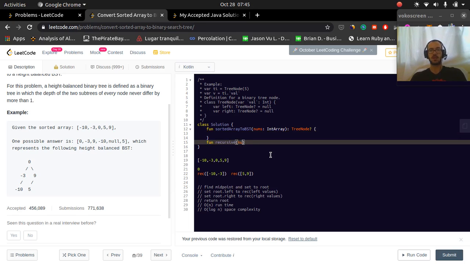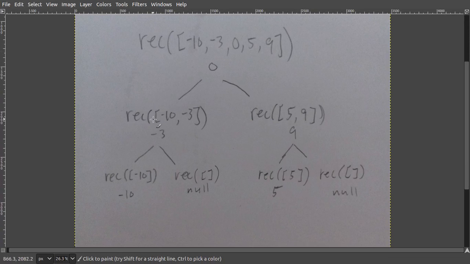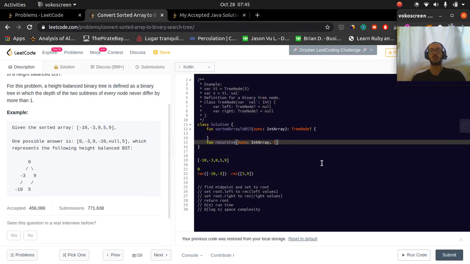And it's going to take nums, which will be an int array, and it'll take a left index of nums and a right index of nums. So this will help us define our smaller search space on each iteration of recursive calls, right? Because it starts as the whole thing, then we look at the right half, then the left half. So we want to be able to define which part of the nums array we're going to be looking at. So we'll do that with these variables.